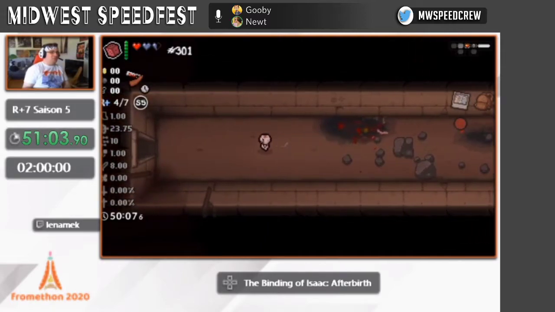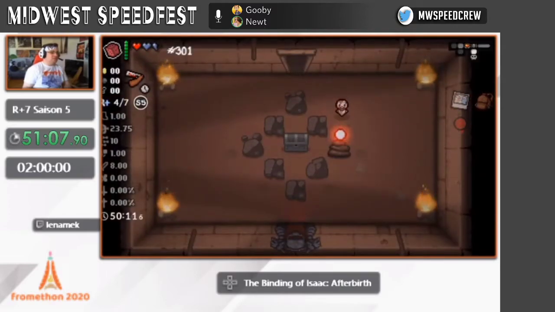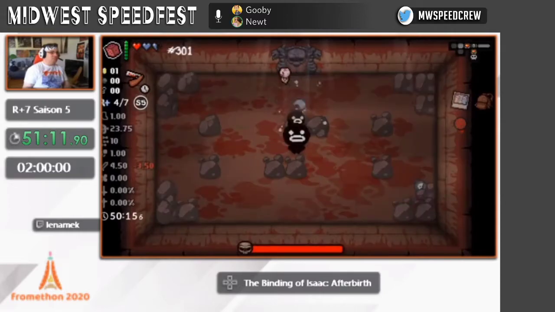So the item, you're gonna start out with the D6 item, which allows you to re-roll other items. But it has a cooldown timer of 6 rooms on it.